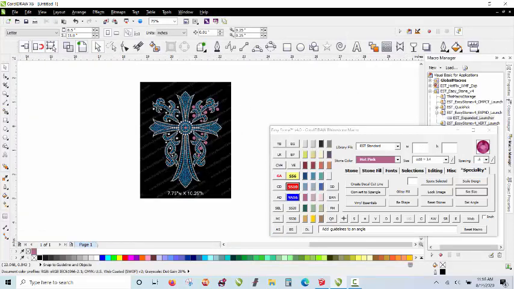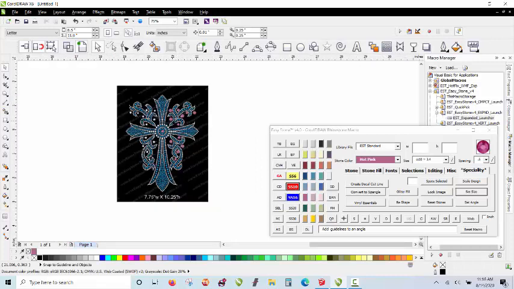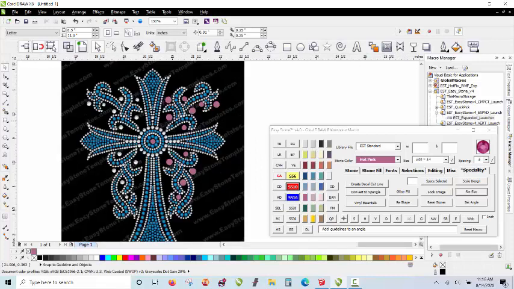Now, one of the other critical things when we're talking about doing rhinestone design, and once you hear about it, go look at some rhinestone designs and you're going to see exactly what I'm talking about. This design is symmetrical on the left and the right. So we only need to design half of it. There's no need to design the whole design.